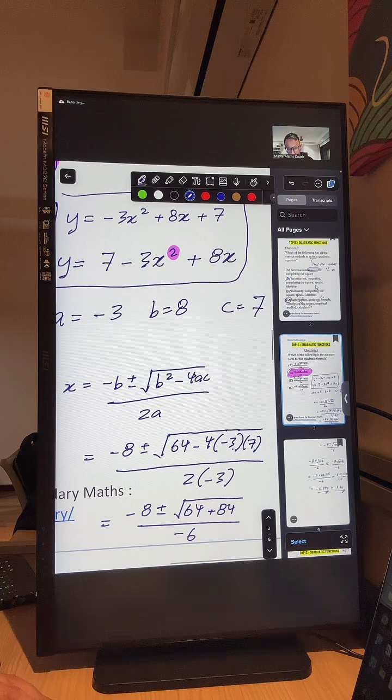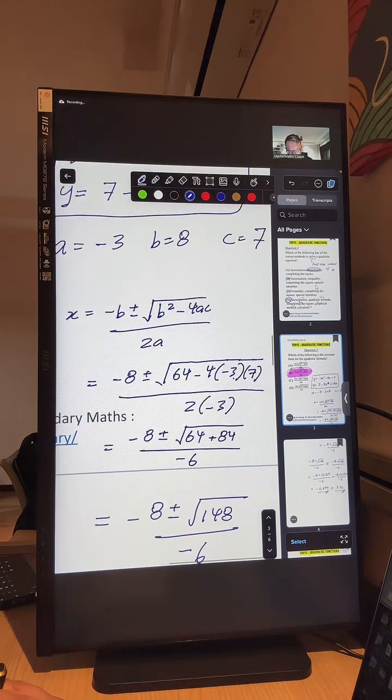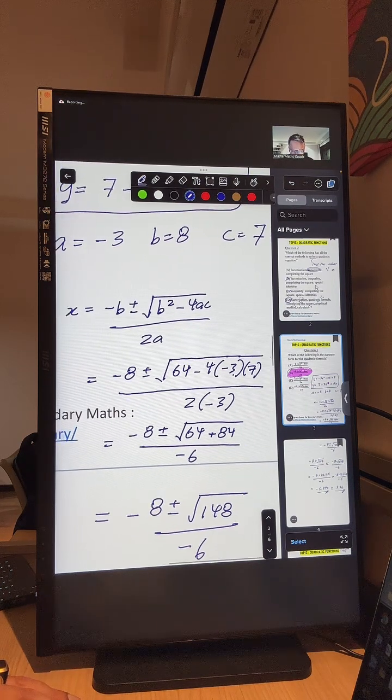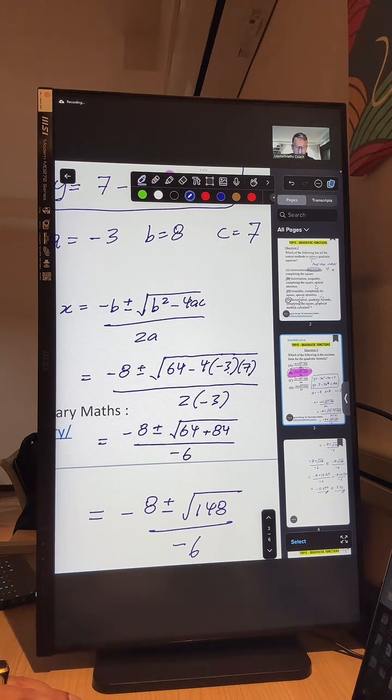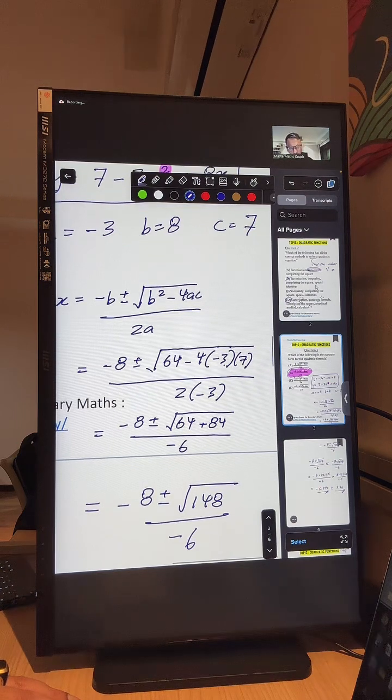Okay? So, using the quadratic formula that we talked about in question number 3, sorry, now we are going to substitute in our A, our B, and our C. So, let's see if I have substituted it correctly. Minus B becomes minus 8, plus minus square root of B squared, which becomes 64, minus 4A. Very important, guys: your A has to have that negative 3. Don't forget the negative 3. And then your C will be 7, over 2A. 2A here will be negative 6, because 2 times negative 3 gives me negative 6.